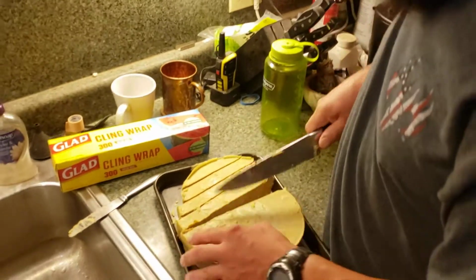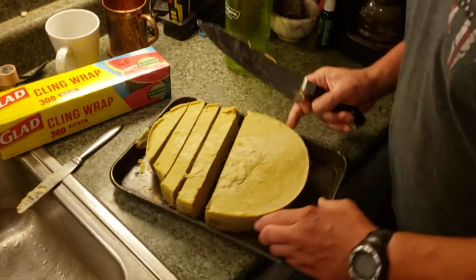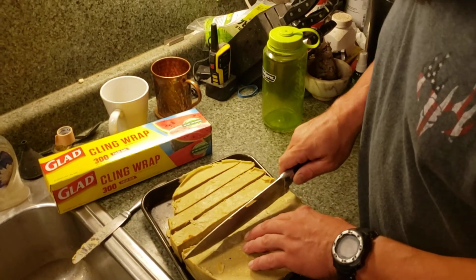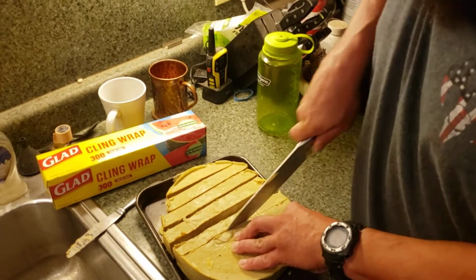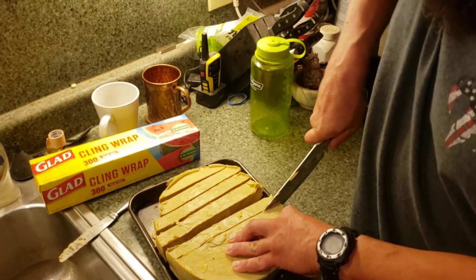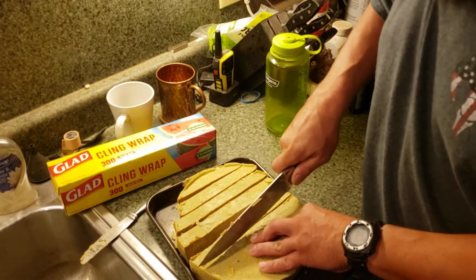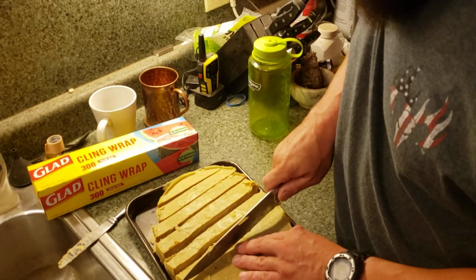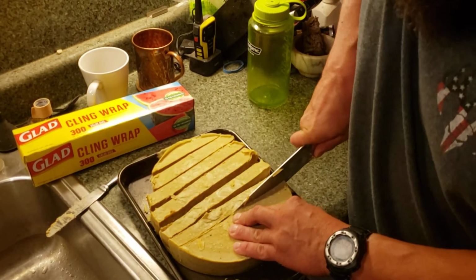Okay. Now what you want to do is get all your pieces cut to what you want them to be during this part of the process, because after it's finished curing, obviously it gets a lot harder, a lot denser, but it's still going through that chemical curing process. That lye is interacting with that fat and those other herbal ingredients that we pulled out of the garden.